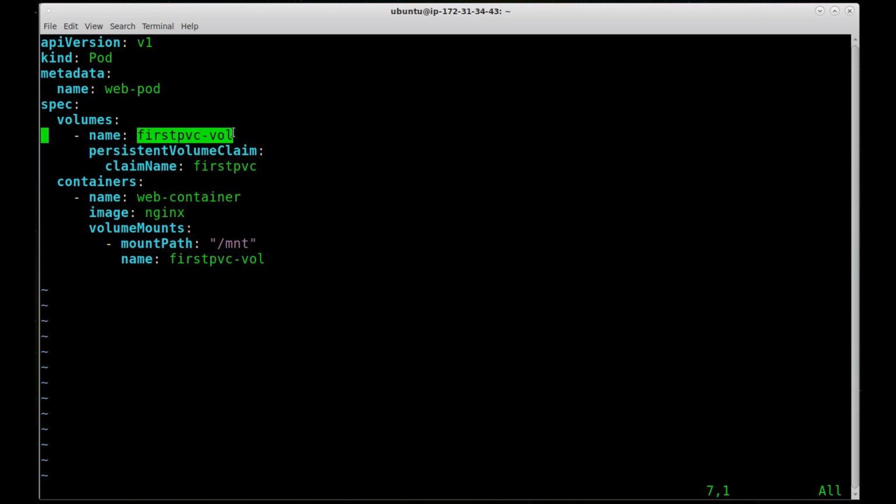It's just a name I gave it. Then persistentVolumeClaim claimName, so that's the PVC name. That was what I made in the previous YAML file I just edited. And it's going to be an Nginx web server, and under /mnt inside of this pod, it will have the volume mounted.